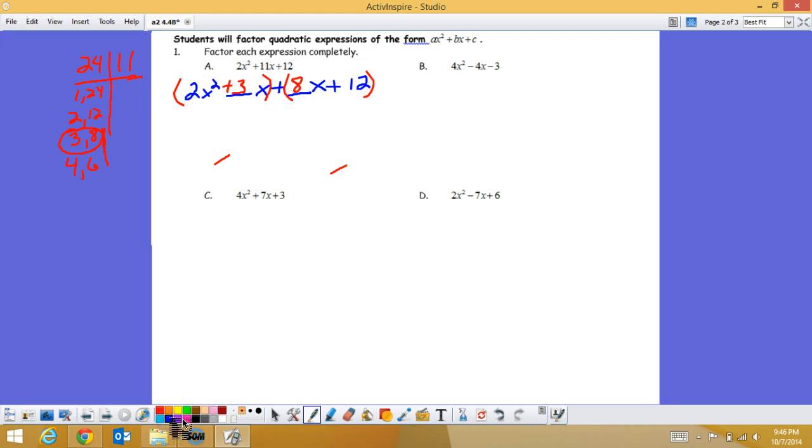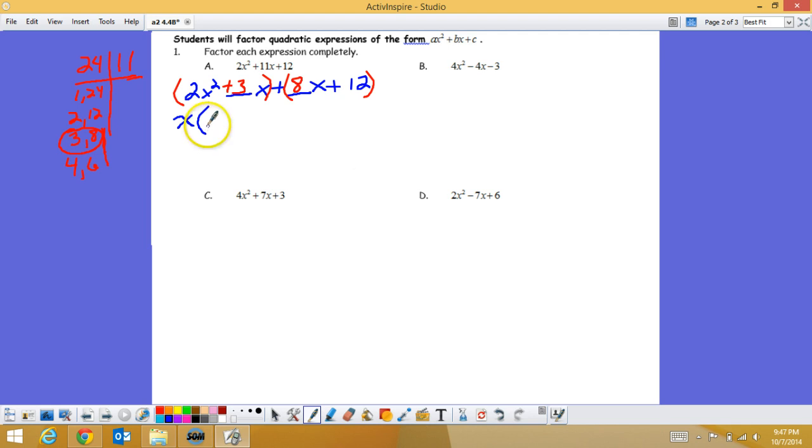Okay. So that next step, we are going to be using the distributive property to eliminate those. Now, once we use the distributive property, we are looking at what we can take out of this set of parentheses. We can take out an x. The only thing that goes into 2 and 3 is 1. And again, this is what we kind of talked about yesterday with factoring out that greatest common factor.